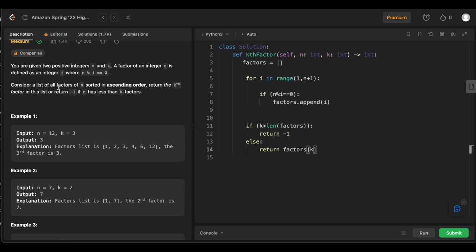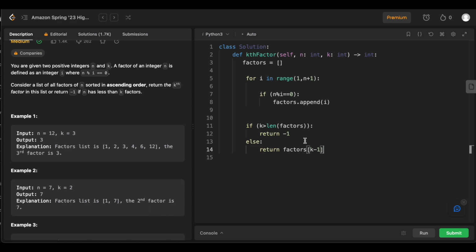But since we know all arrays start at 0 and end at the number before n, in this case it'll be 0, 1, 2, 3, 4, 5. For example, we want to just return k minus 1, since we know it starts at 0.